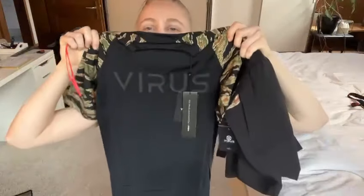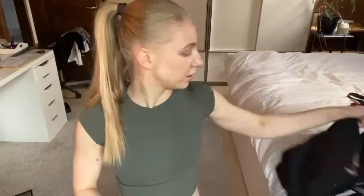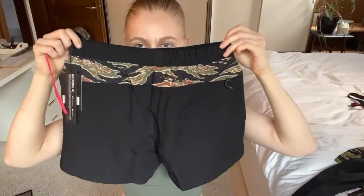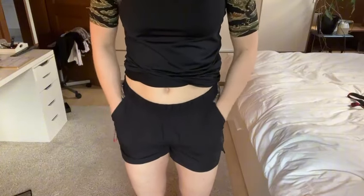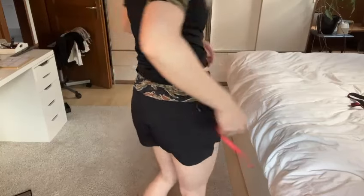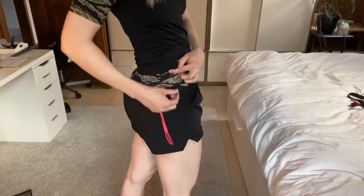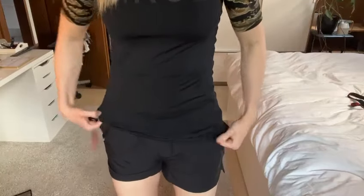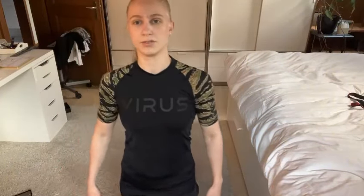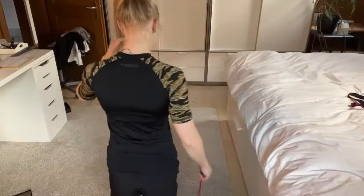Size S. Now we're getting to the two last pieces: we have the rash guard in the smallest size — it's for men — and we have the shorts. I didn't know which shorts to take but I chose these. They look a bit big but let's see. The shorts have an elastic band, pockets, and from the back there's also a zip pocket here. The length is good, you don't see too much. And then the rash guard — it's maybe not tight enough for me but I like it. This was also on sale. I hope you enjoyed it, if you have any questions put them down below!